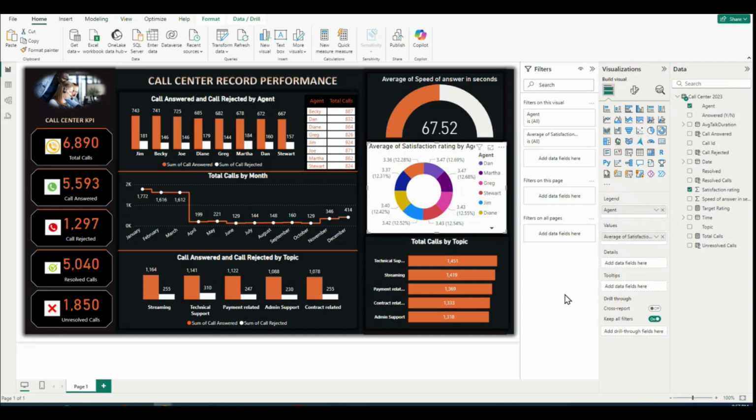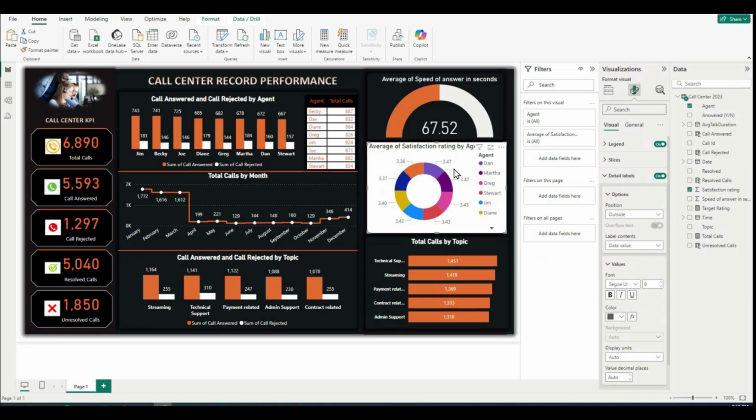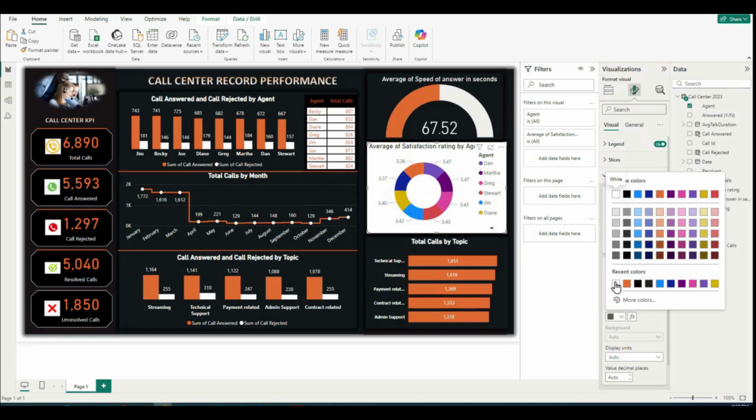Now let's continue with our formatting. So very first is legend. Yeah, I need legend. Slices will work on it later. Data labels. Let's see the data labels. Awesome. So here currently the label contents that we are seeing is the data value and percentage. I only want data values. So instead of data value and percentage, I will click on data values, and awesome, I'm seeing the percentage. So this is great. Within values, let's use our standard white color.